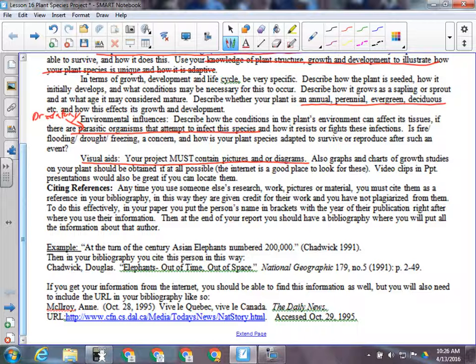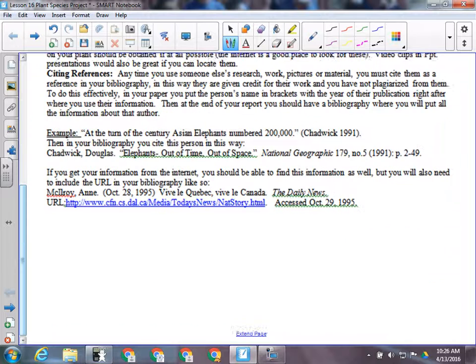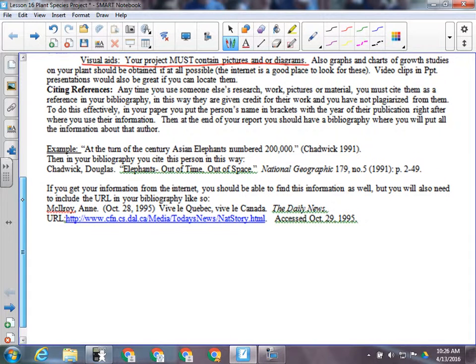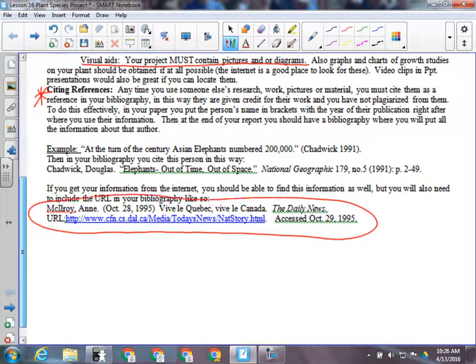Citing your references. This was a bit of an issue on the toxin project last unit. People just didn't do it. Remember, this is 5 marks here, guys. Make sure that you do them in the right format. That is this one. Because most likely you're going to be using just the internet unless you find a book or something. Author's name, date the article was published, name of the article, name of the website, the URL, and then the day you accessed it. So today is April 13th all day.